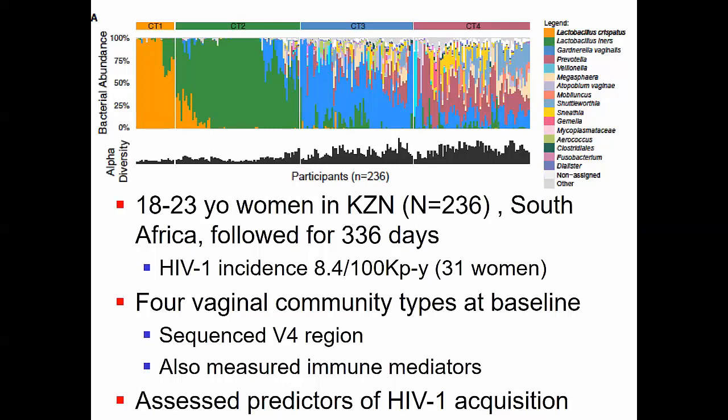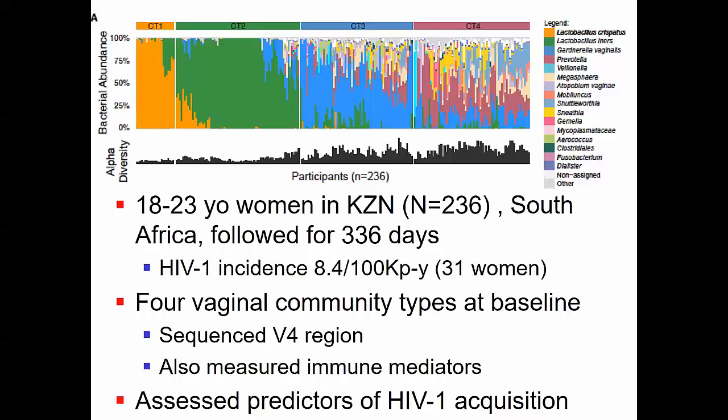When does that happen? Probably when women start to have sex, and that's another topic for another time, but keep that in the back of your mind because that's really not very good, right, for 18-year-old women to have so much of the right-hand side. Community type 2, again, coming back to our friend Lactobacillus iners, Lactobacillus iners doesn't make lactic acid. Clearly, you don't have an anaerobe predominance, but look how many women had a community completely composed of that, and I want you to remember that when you see the HIV acquisition results. Then, of course, you get to type 3 and type 4 with increasing complexity of species and increasing diversity, I guess is how I would say it.